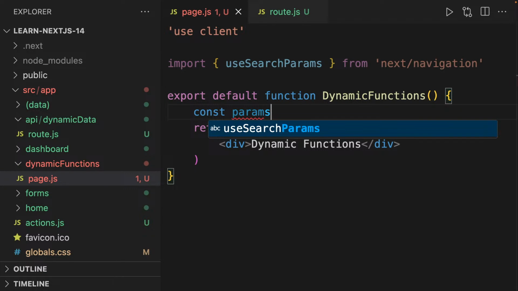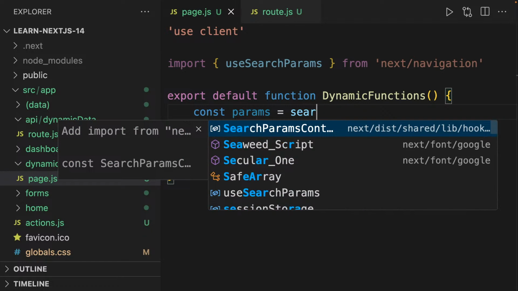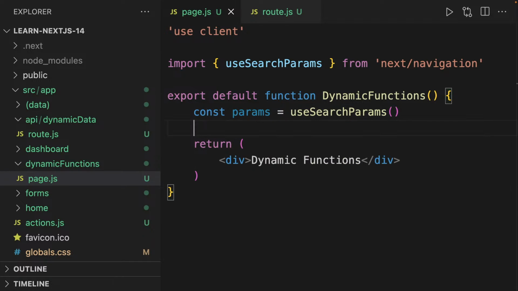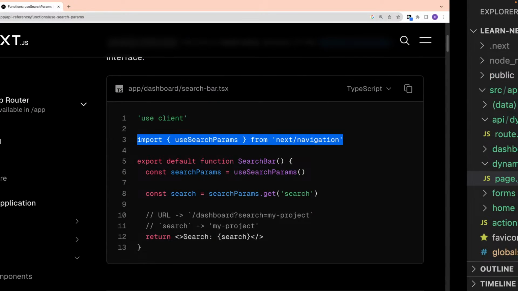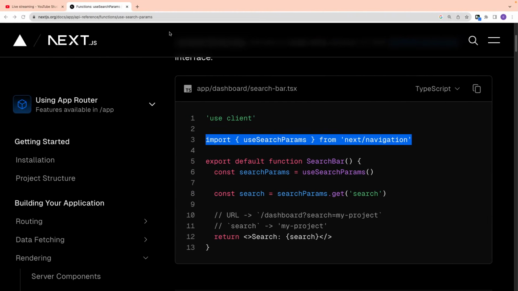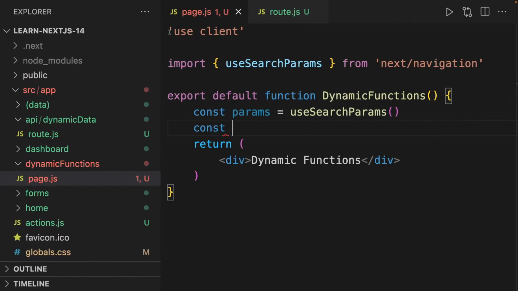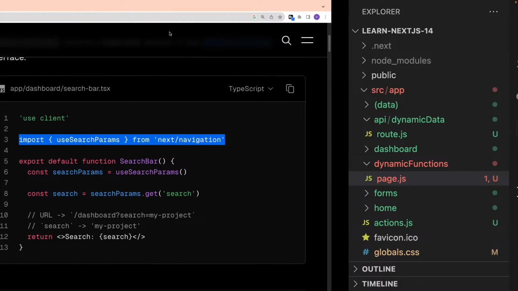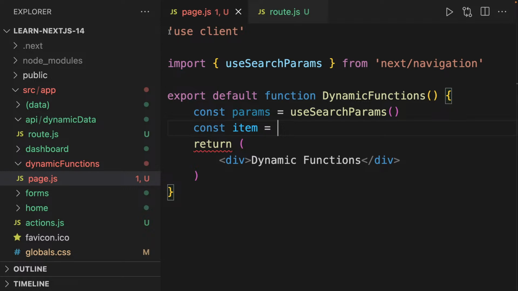I will use this hook, use search params, and then I can get the required parameter. Suppose I have used item URL query in the address bar.